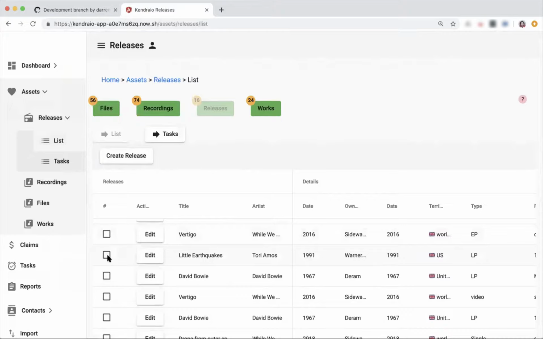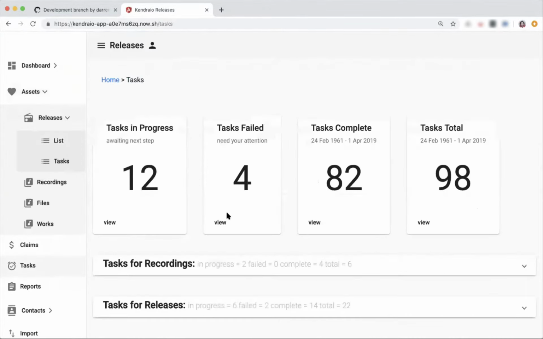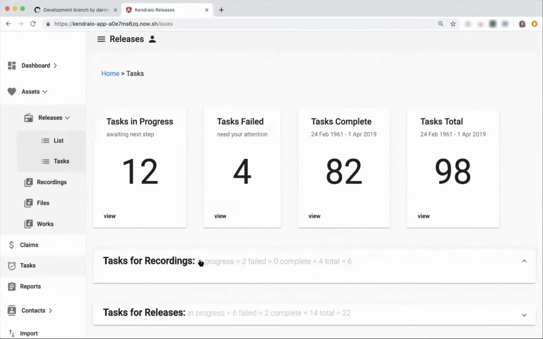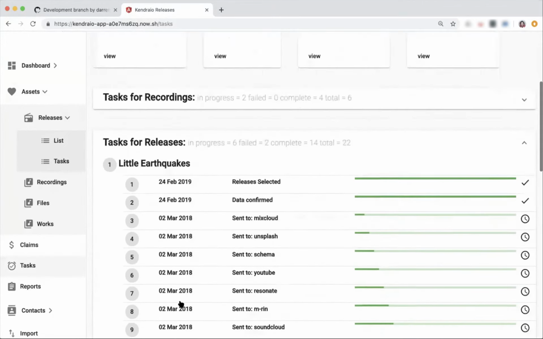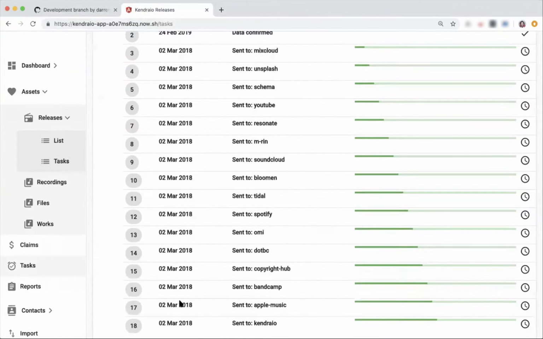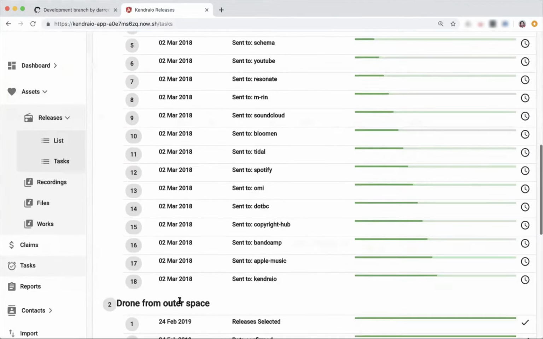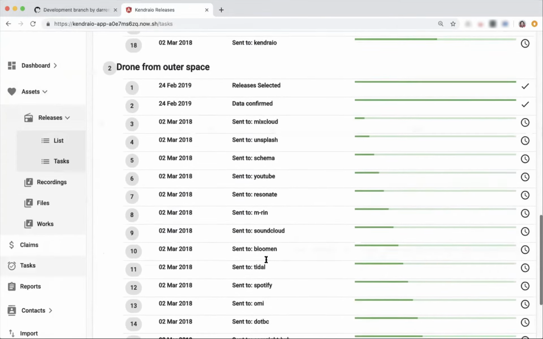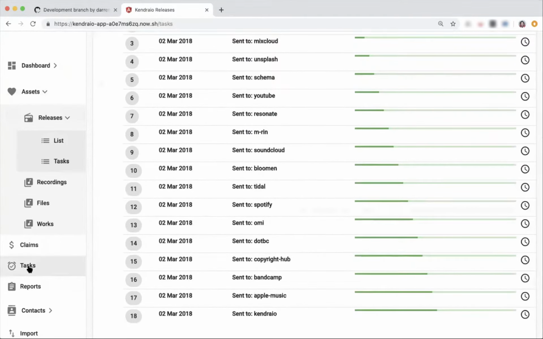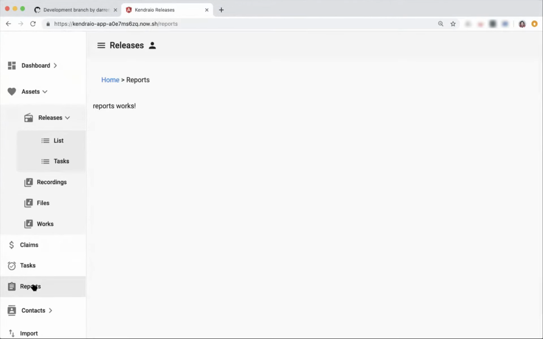Okay, now I'm going to talk about strategy, Liam. It's very important. And I'm also going to show you tasks at the same time. The task list could just be all of the tasks that you have currently, all the things that are going on, either human-based, like I need to get to the shops to buy some paint, or I'm in a rehearsal, or I've uploaded my tracks and what's happening to them, where are they? Things like that. And then we've also got reports in there.